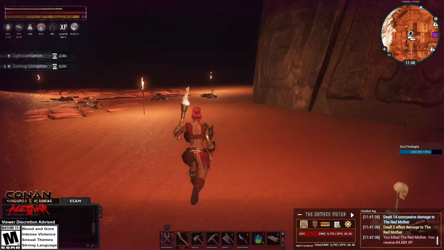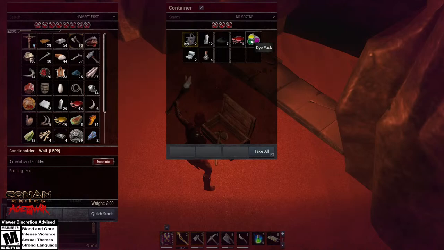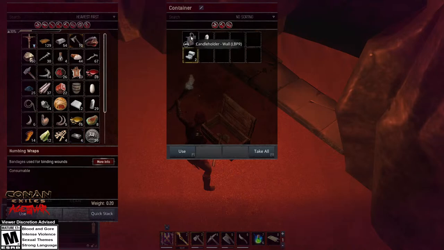I wanna see if there's anything here in the box. We got some dye pack. Yeah, I'll take that. Demon blood. Ooh. So I don't see anything else here.